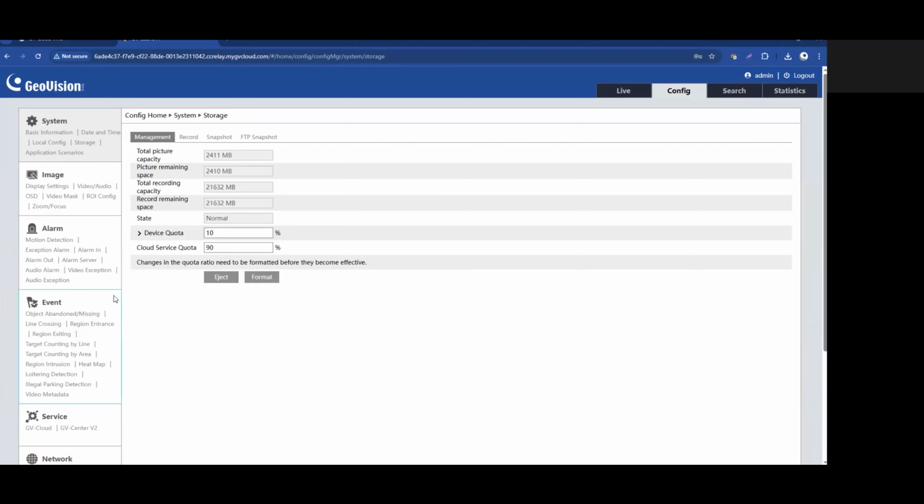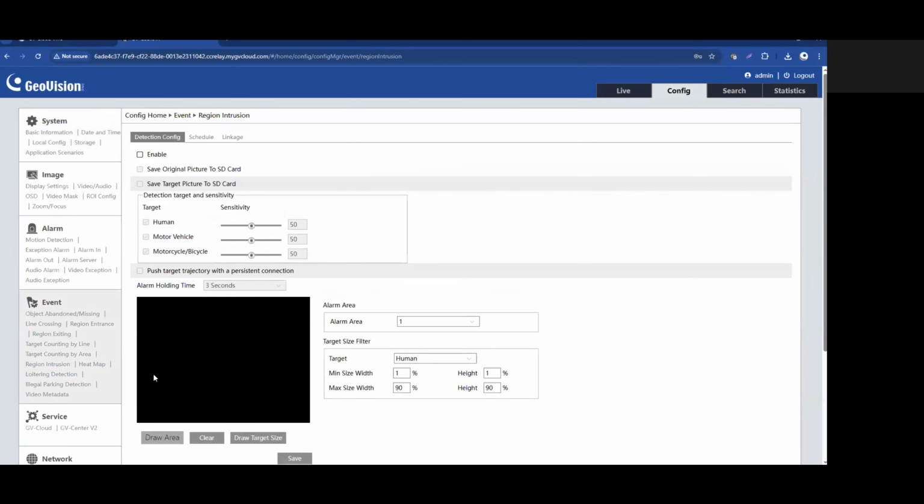Now, you currently cannot access the live view of the camera when you're in this portal. So although there are some features in here, such as the analytics, if you click on one of the analytics, you're not really going to be able to see the live view of that camera. So you're not going to really be able to draw your parameters.